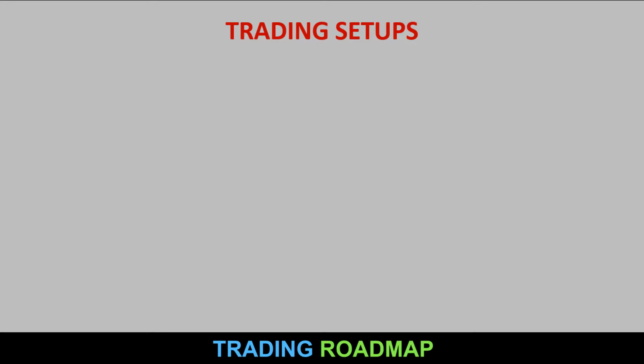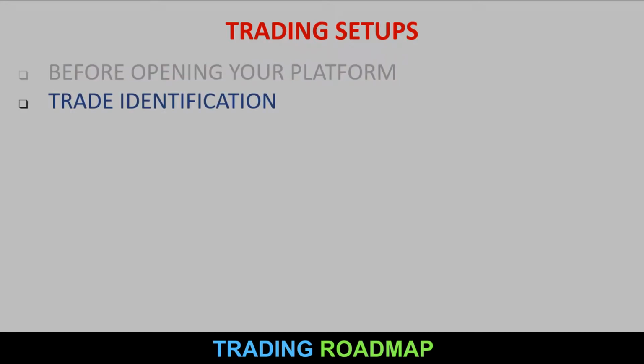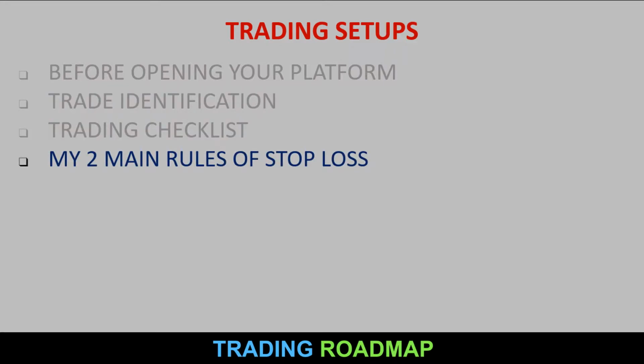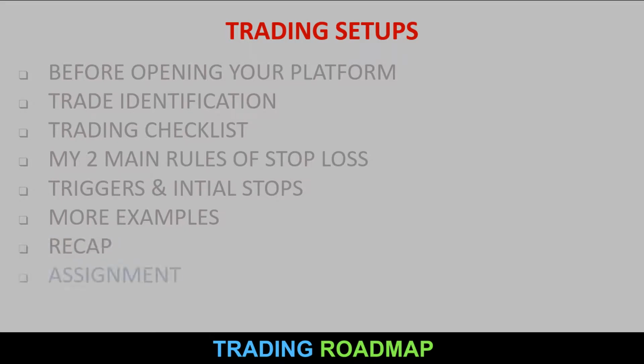So let's get started. Today we'll discuss the trading setups, and we will share with you what you have to do before opening your platforms, and also we'll discuss the trade identification and trading checklist, my two main rules of stop loss, triggers and initial stops, and we'll have more examples and then a recap, and then we'll end up with the assignment. So let's get started.